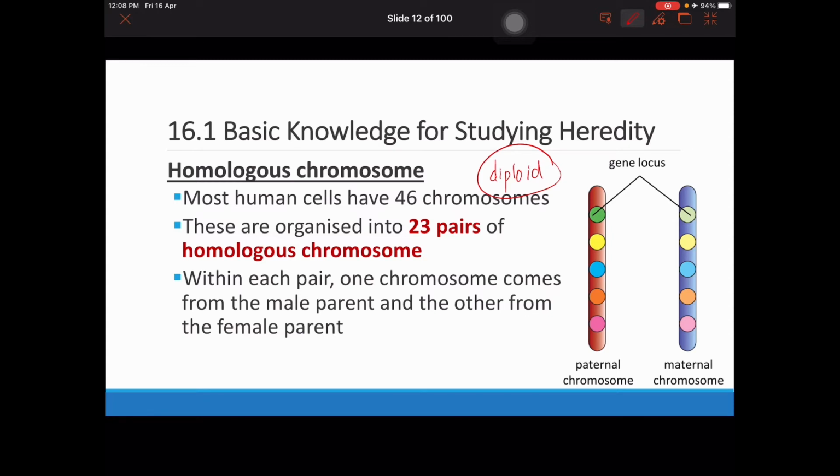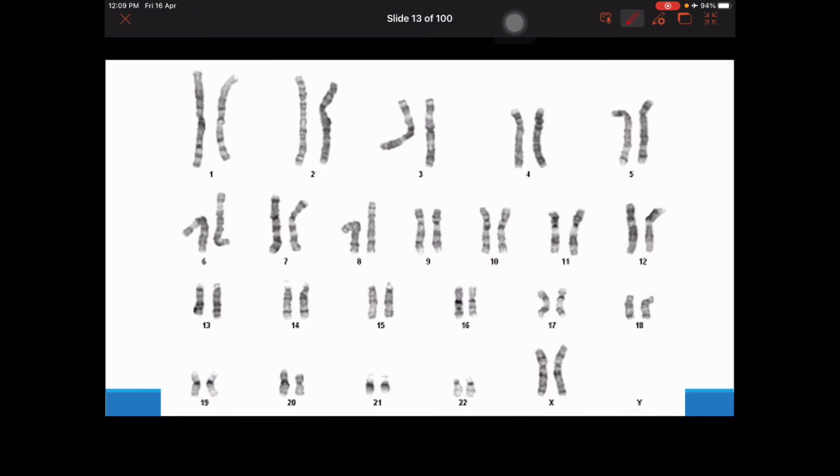That's what we call homologous chromosomes. So they're the same type of chromosome in a way, but each carrying a different style of the trait. So these are the 23 pairs of chromosomes, which is the 46 that you have inside your cells. If you look closely at the end, the 23rd pair is a combination of what we call X and Y chromosomes, or the sex chromosomes. We should talk about it at the end of the chapter.